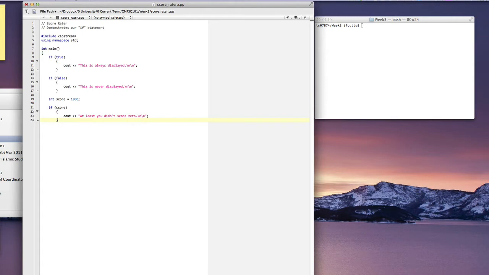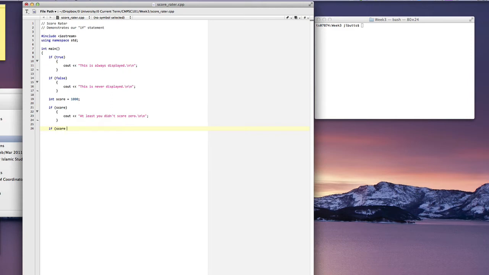I'm going to expect this to run, to execute when I run my code, because we've defined score as 1000, so score will definitely be greater than 0. It will not be equal to 0, therefore it will be true.